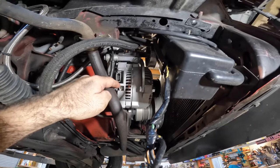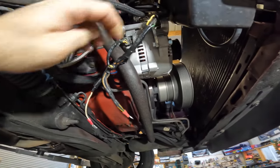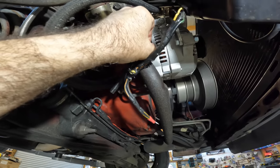Now, I feel like I gotta have a disclaimer here because everybody's gonna freak out and they're gonna tell you not to do it this way. Listen, I have done this 2 or 3 times without the wiring upgrade and I've not had any issues. With that being said, I don't wanna burn anybody's car down. I don't want any issues.